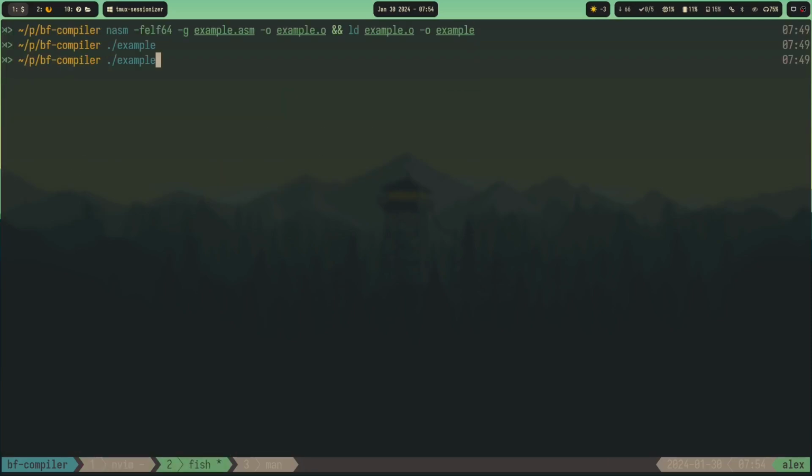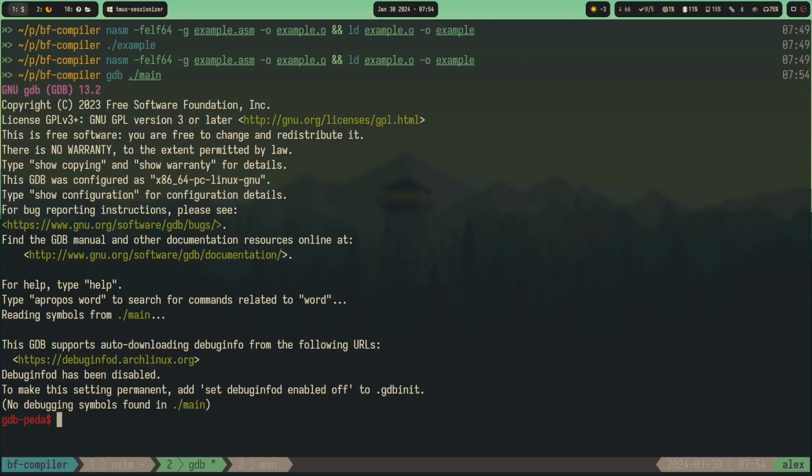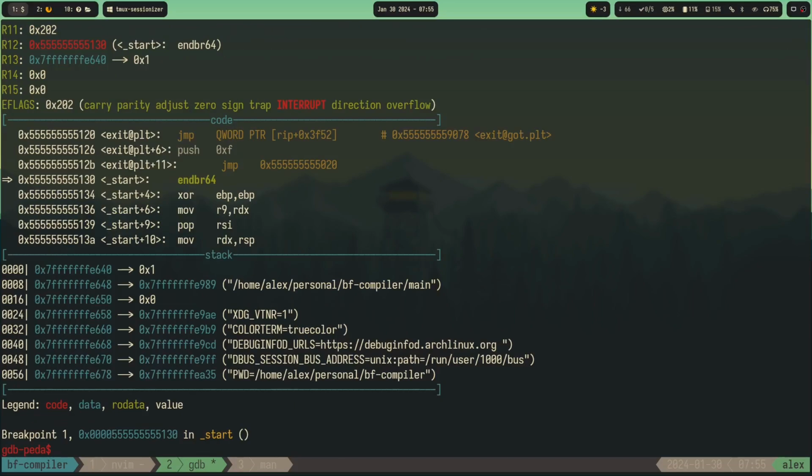So now let's compile this thing, and let's use GDB. I'm using GDB beta or something. It's some terminal extension written in Python for GDB. It makes it a bit nicer to work with. I think I saw it first in hacking stuff, like in Kali Linux. So that's where it's from. Okay, anyway, let's put a breakpoint in start. That's the entry point. And now let's run it.